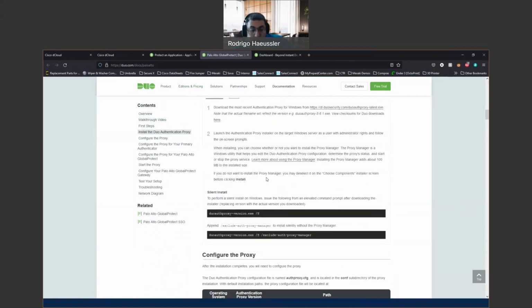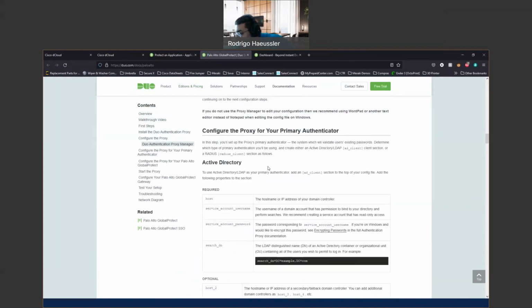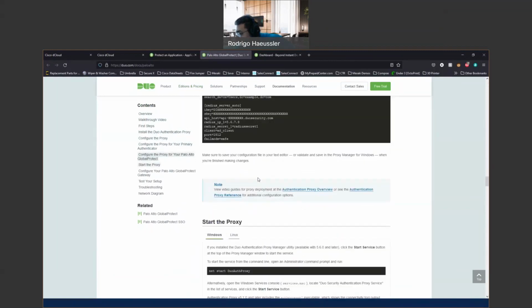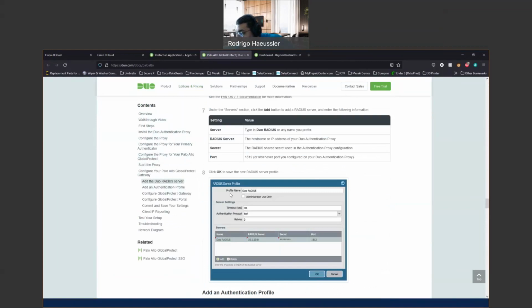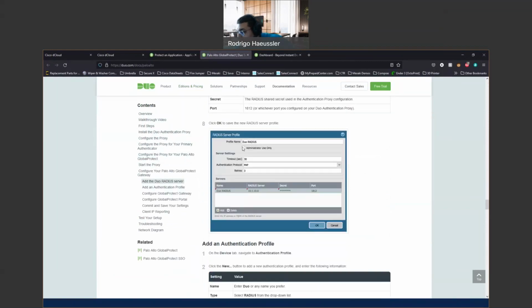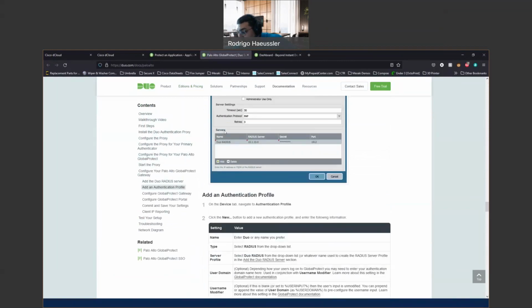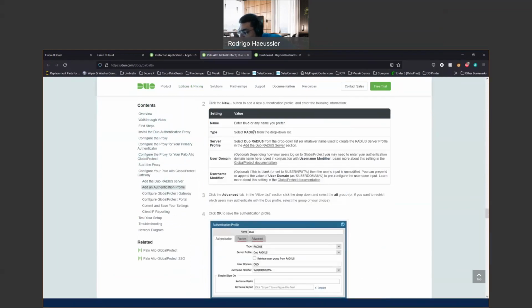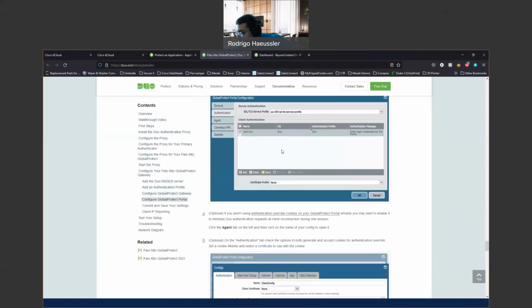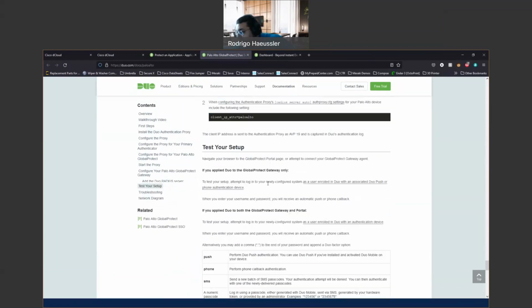It's not only from the side of Cisco DUO. You will have over here, for example, the different pages on the Palo Alto appliance, on the Palo Alto firewall, on how to make this work, right? So you have all that information step by step, and at the end you have a test.